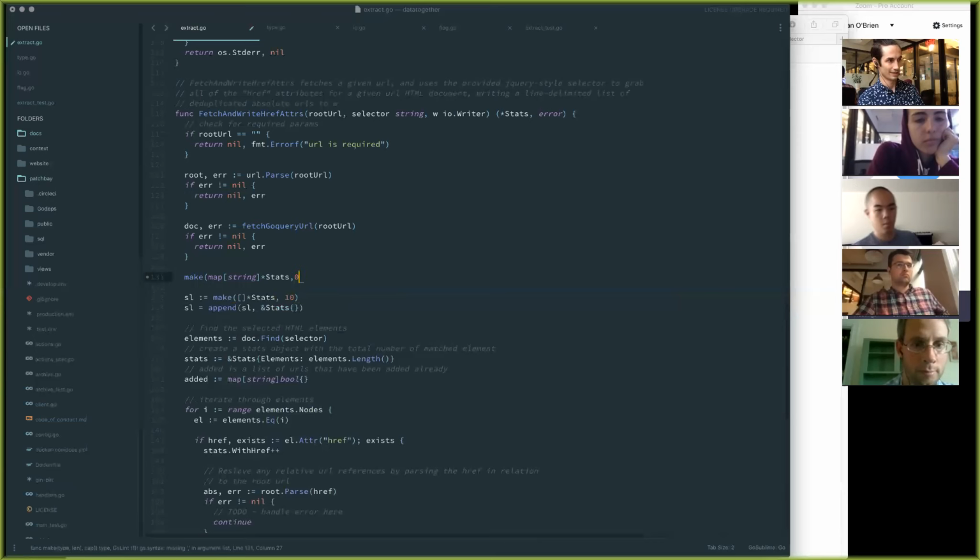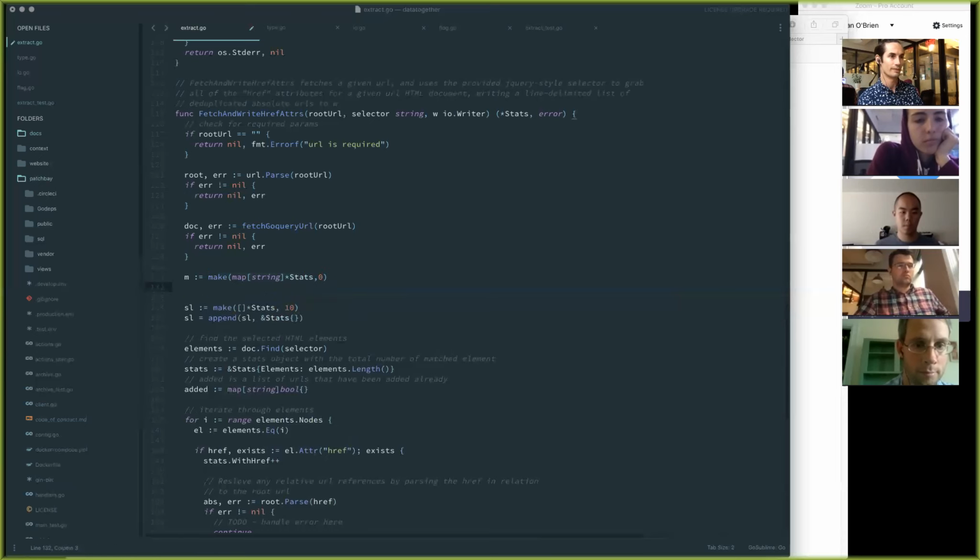But this doesn't make as much sense for maps, right? Because why am I specifying a length? The other form to allocate stuff is using the standard allocation method, which you saw me erroneously type already. Map string to stats. This is so hard typing on this lag.